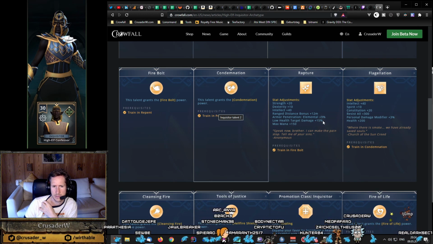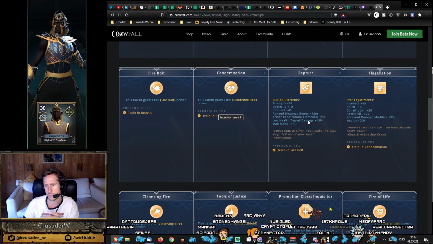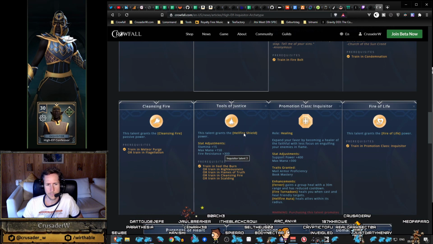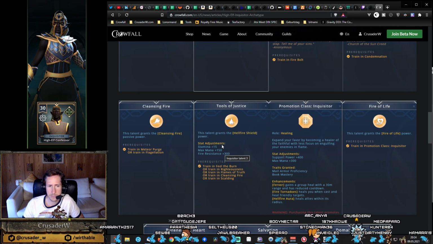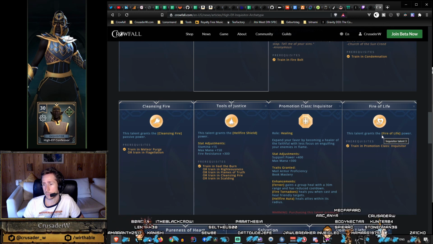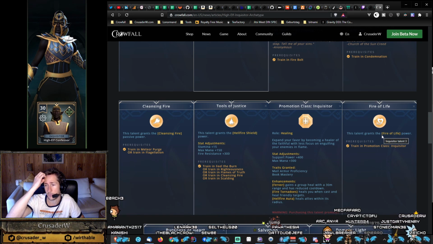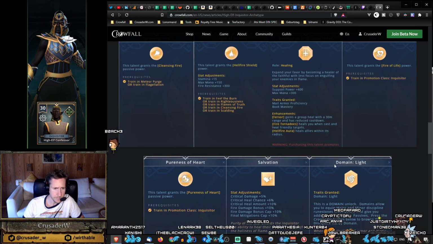Here's another stat bundle. The range distance bonus definitely helps with hitting people, so you don't have to go that deep in so far. The Hellfire Shield or the Hellfire Aura actually also heals people, so that is a talent you should always take. And here is the promotion. Fire of Life is basically a rescue, so you cast it on somebody and they can't die for, I don't know, is it 5 seconds? Is it 8 seconds?